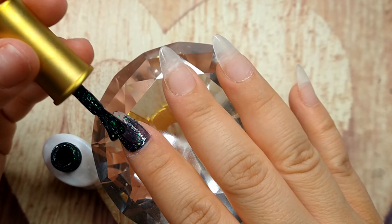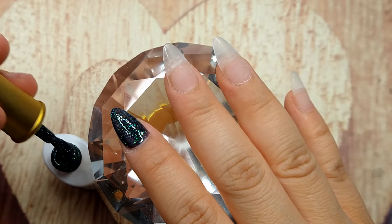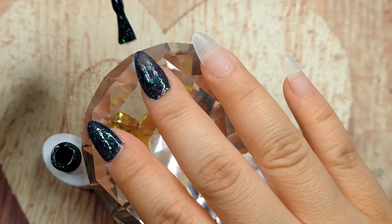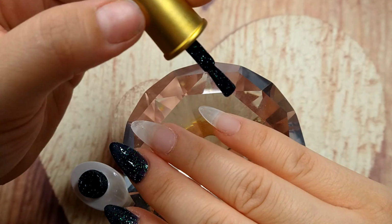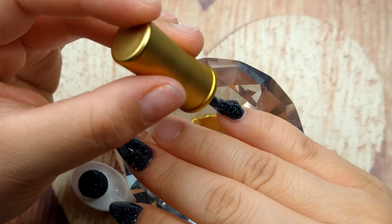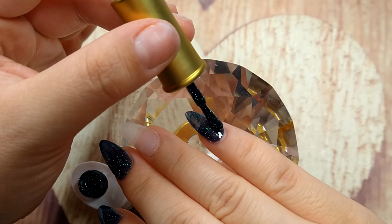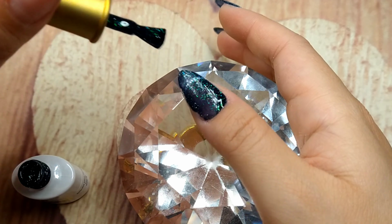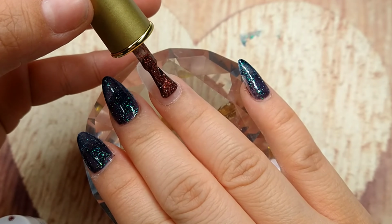So now I'm just going to apply the gel polish, and today I'm using this green one. It's a reflection gel, and I really love this color, because I don't own a lot of reflection gels, but I do have maybe 15 of them, and a lot of them look absolutely beautiful under the flashlight, but in the sunlight or normal light, they are not as glittery as regular glitter. Usually I do like them, but they're not super glittery. But this green is actually really beautiful, even with or without the flashlight. So I really love it, and it's perfect for fall and winter, when the weather gets cold, because the colors tend to be darker.